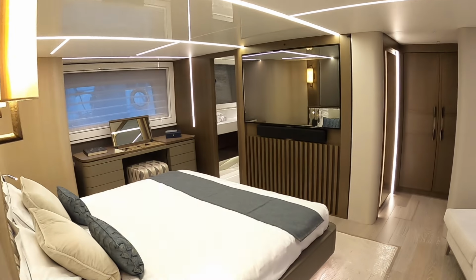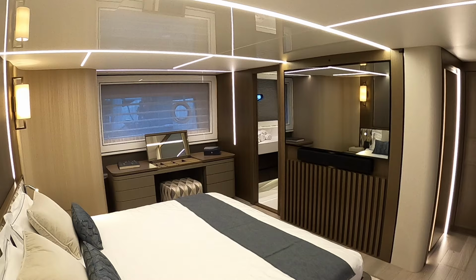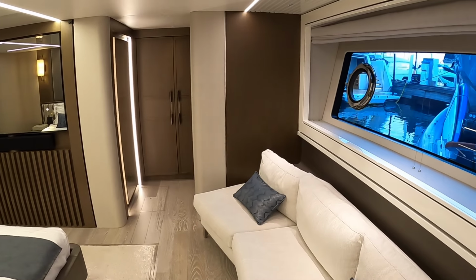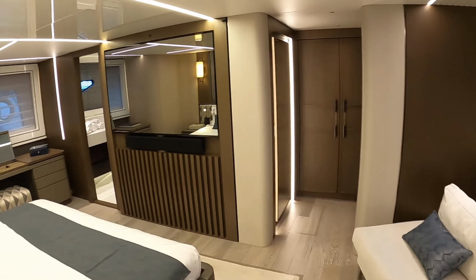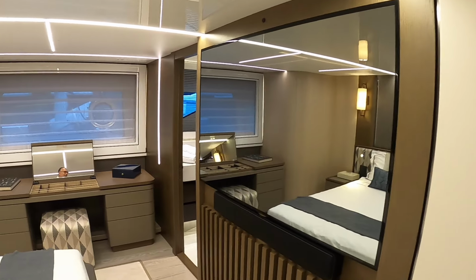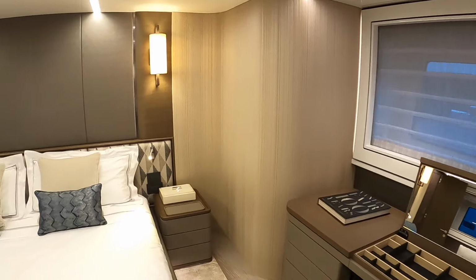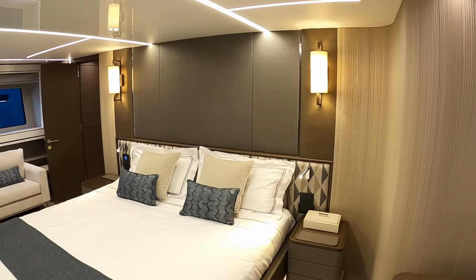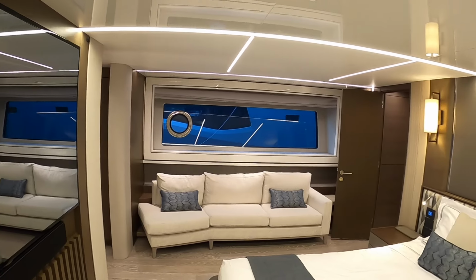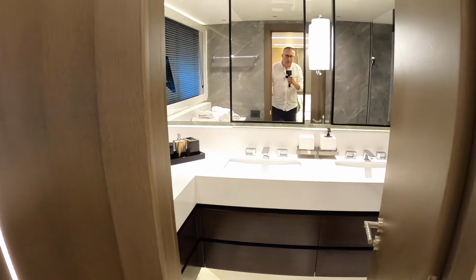But let's head into this one first of all, because again, you're picking up the benefit of the beam of the boat. We're in the center of the boat now, so it's about the widest point of the boat, and you get it all in here. Just incredible. This isn't neat, this is actually a TV, but it's a mirror when you switch it off. That's rather nice. And let's come around onto this side. You've got a dressing area over here, of course. And some beautiful lighting in here. Really, really nice.